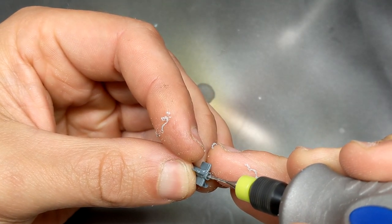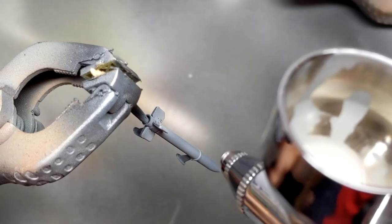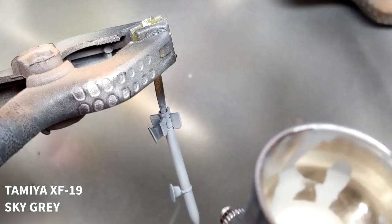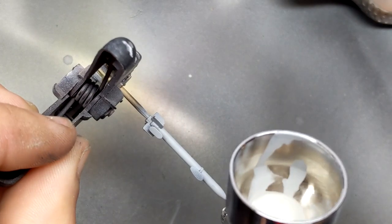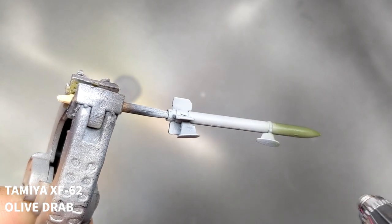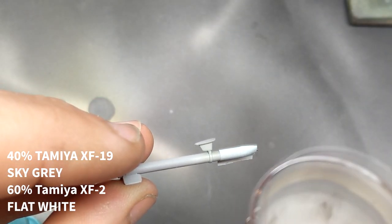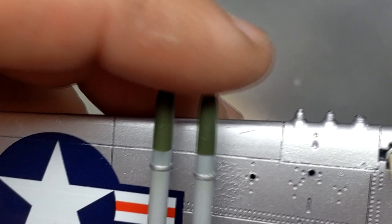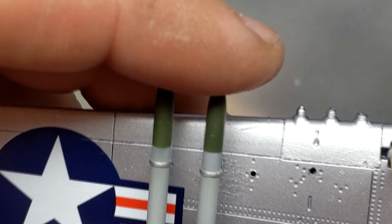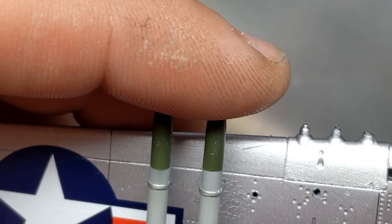I chose to put the Eduard rockets onto the Airfix Mustang because they are thinner and had more detail. I may not have been giving Airfix a fair review in my last video. I won't deny there are some fit and quality issues, but you have to remember these kits are priced in the $30 to $40 range Canadian. If Tamiya released a new mold Mustang it would more likely be in the $60 Canadian range, same as the Spitfire. So in short, Airfix kits are not worse than other brands — they just come in at a lower price point.